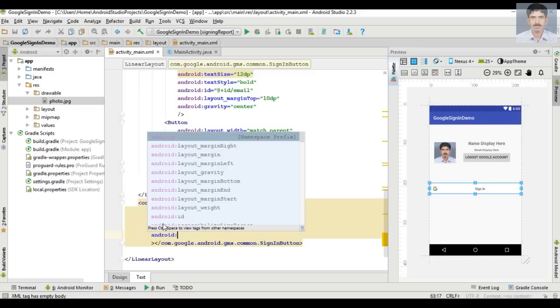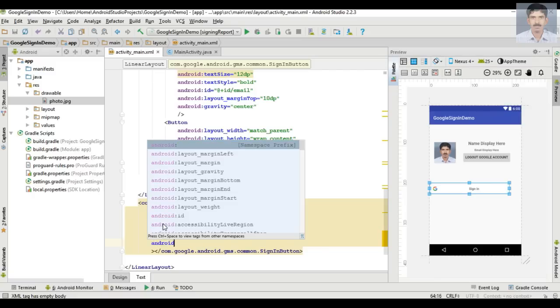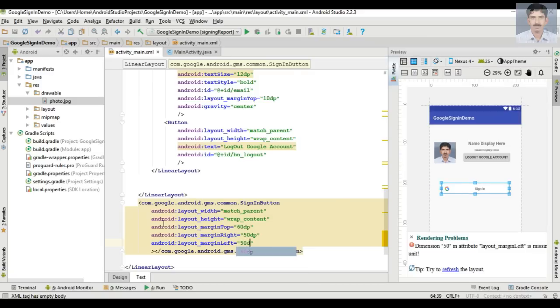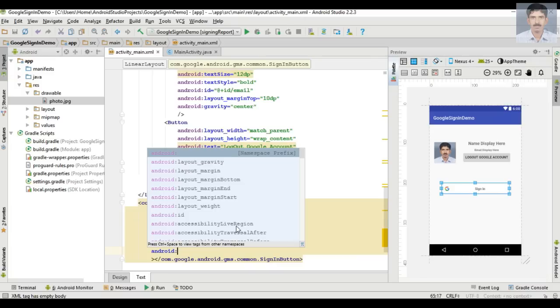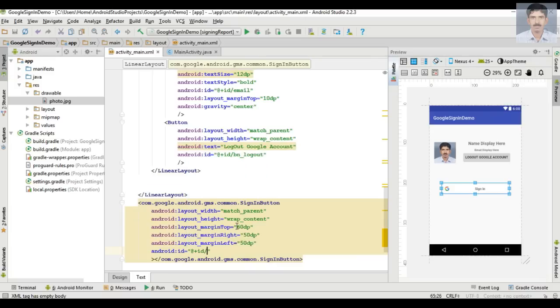Specify margin on the left side and right side. Margin right 50 dp. Also specify margin on the left side 50 dp. And now we have to place an ID for this button. BN login.